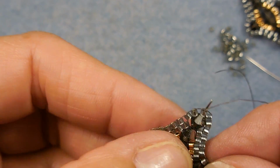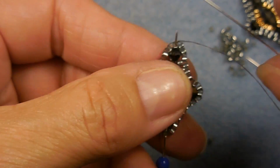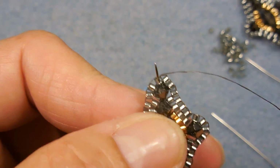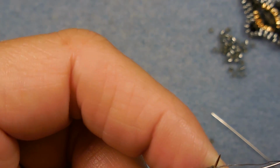Okay, so our earring is done. So now we're going to put the head pin in. Now, I'm using a 24 gauge sterling silver head pin. I think a 22 gauge would be good too. But before we do that, let's just get rid of our thread here.